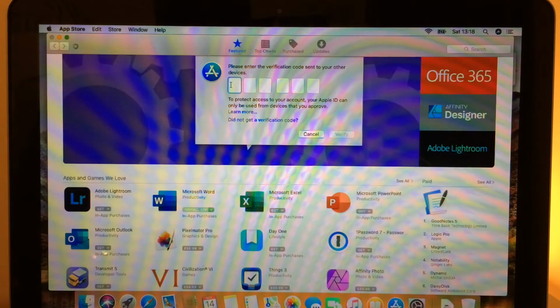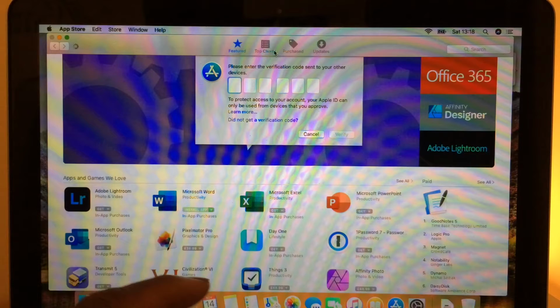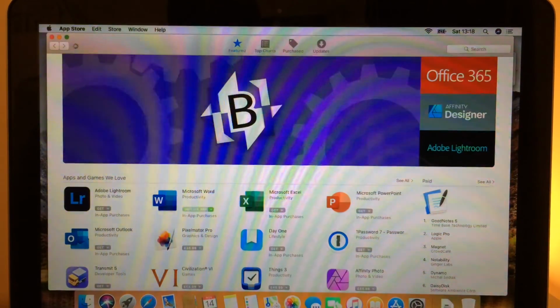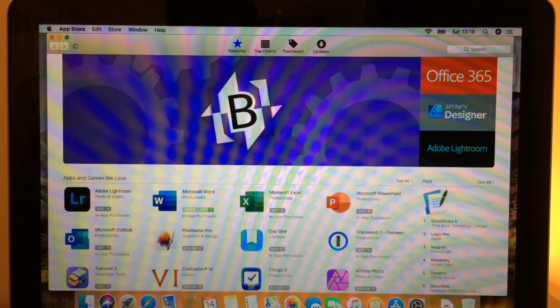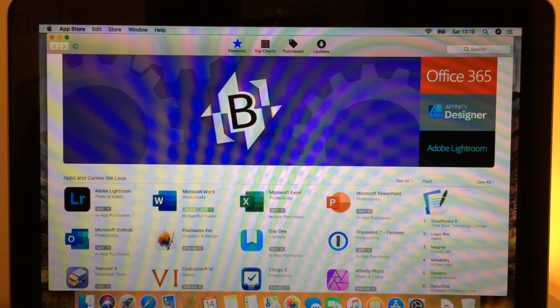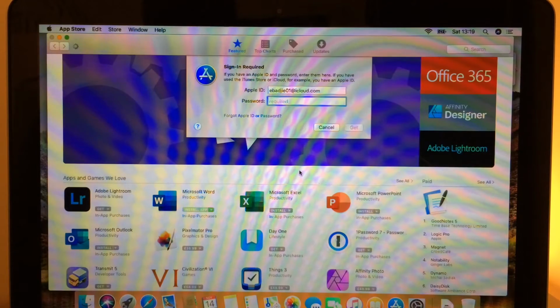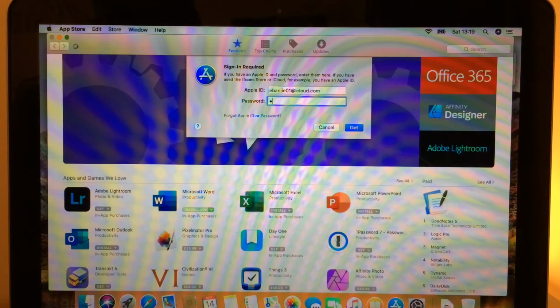I've got a notification on my mobile phone, so I'm just gonna authenticate now. 5106. So I've logged into my iCloud now, so I can download applications. I still need to put my password in.